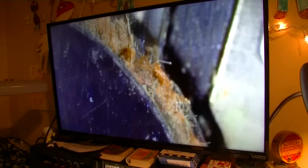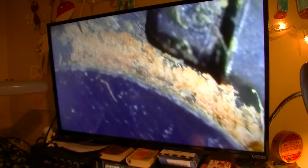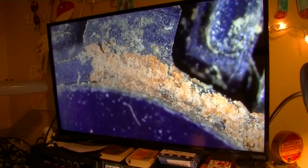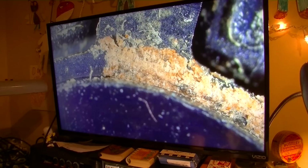This is just some finger crud. Look at this crap. Hang on. Let's see if we can actually focus on it. Can't focus far in enough. It's too close. There we go. Look at that. Yummy. Look at that. What the f is all of that? What is that? Skin cells and who knows what else.